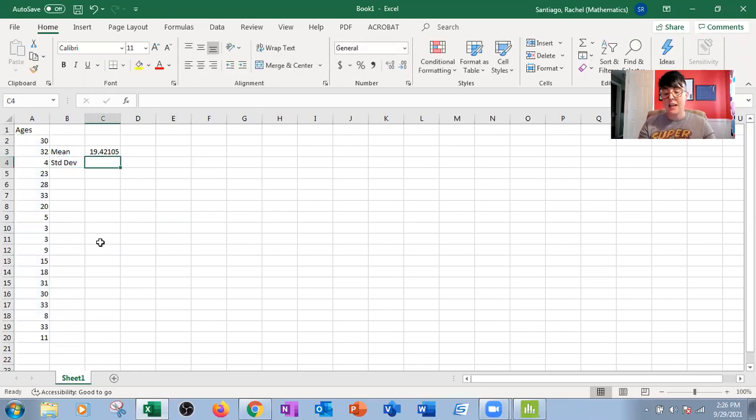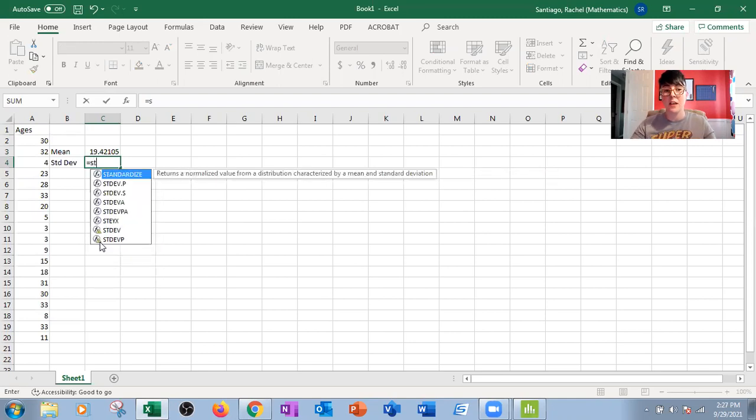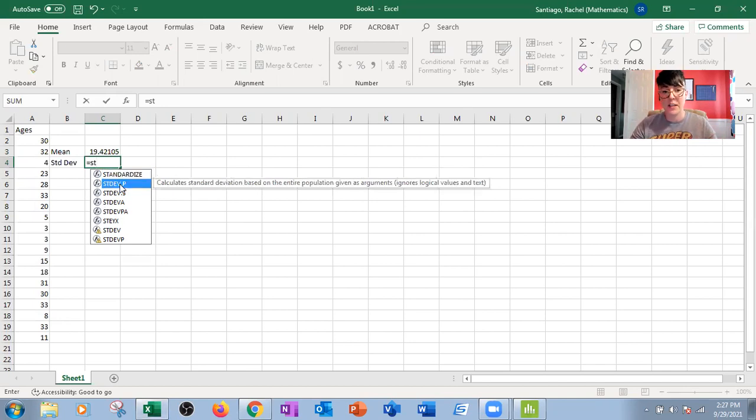Next, I want to know what the standard deviation is. Again, in the cell where you want it to calculate standard deviation, you're going to type equals. Now check this out. I'm going to start typing standard deviation and notice what I'm given in this list. I have standardize. I don't want it to standardize any value. I don't want the standard deviation of a population because I have a sample.